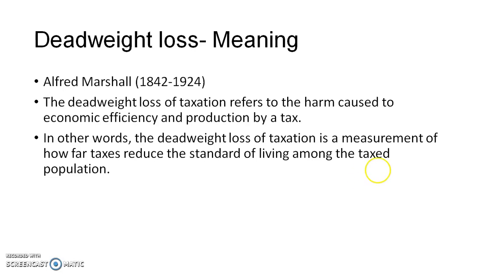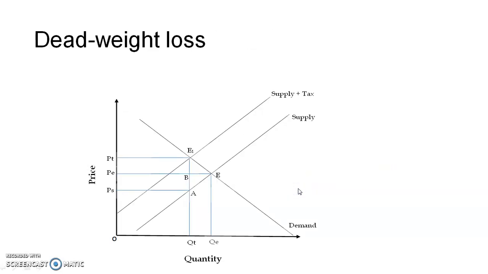So let us discuss this using a graph. So this is a graph which shows the Deadweight Loss. I will explain it. In the x-axis, we measure quantity. Y-axis, we measure price. So if there is no taxation in the market, equilibrium price is determined based on the intersection of demand and supply. This is demand curve and this is supply curve. And this is the equilibrium price and quantity.